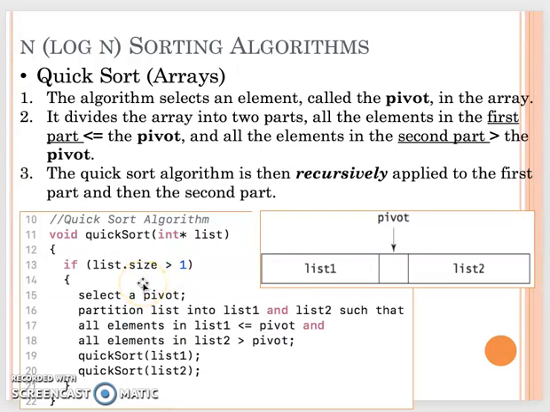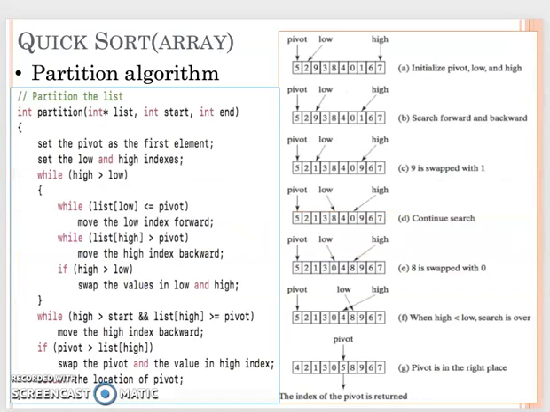But one thing you can see here is that we only have the recursive code. The most important thing is that we're missing one more function: how should we do the partition? After you have your quick sort code, the most important thing is that after you choose the pivot, you need to code the partition. After the partition, we break the list into two lists so that the list will be in order. So let's focus on the partition.